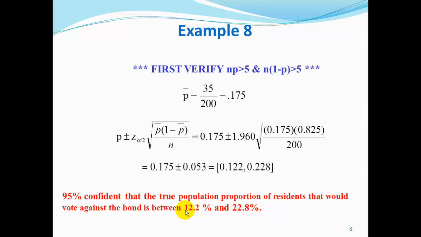A poll like this could be used in order to determine if there is a large opposition against a referendum. In the event that this poll showed that there was a very good chance that their referendum would not pass, they could use this as evidence to justify why they should spend a lot of money in advertising and campaigns in order to convince residents to vote for the bond.